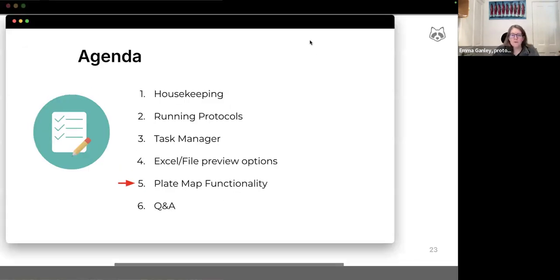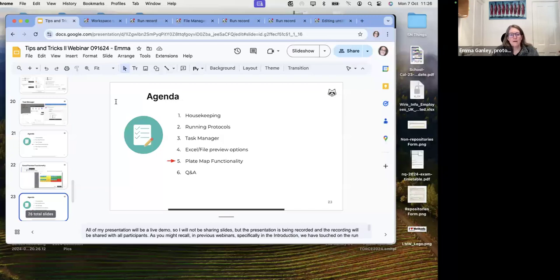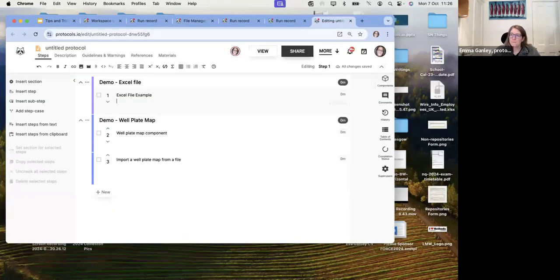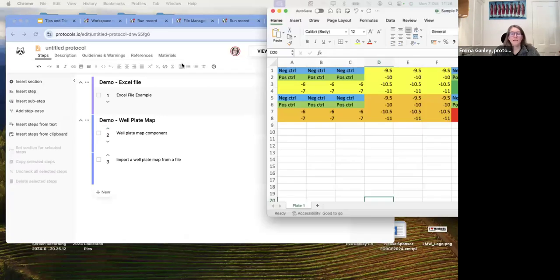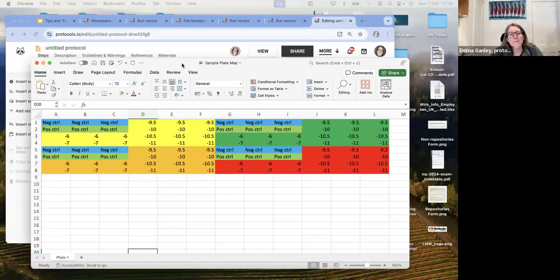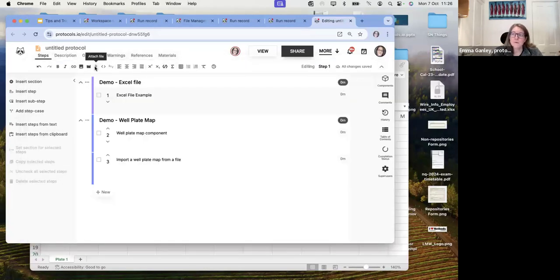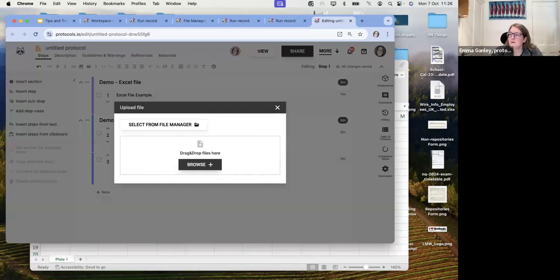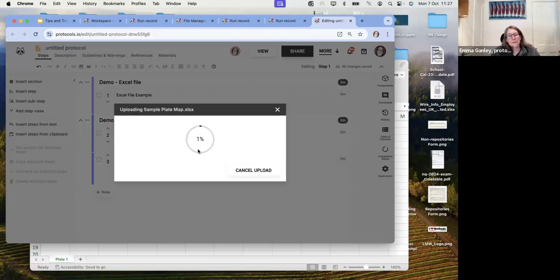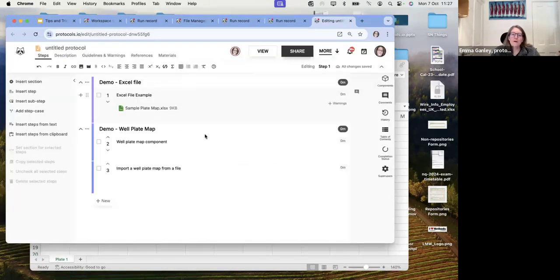So I'm going to just jump out and show you really quickly how you do that. If we want to pull in an Excel file, here's one I made earlier. It's my very British Blue Peter approach to demos. So I've made an Excel file previously. I'm going to upload this file here. So we have attach a file right here, and I can drag and drop. I think I have the folder open somewhere. There we go. I don't know if you can actually see my mouse, but I'll grab the sample plate map XLSX file, and I'm dropping it in, and it will just upload that for me. So I've got my file pulled in.